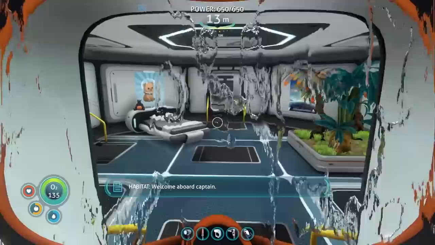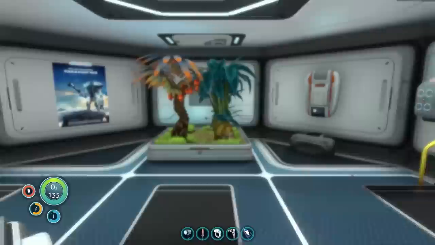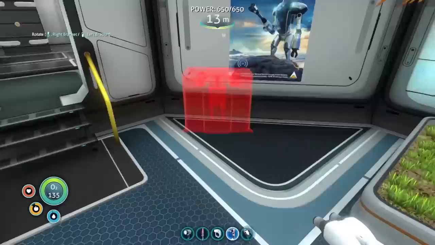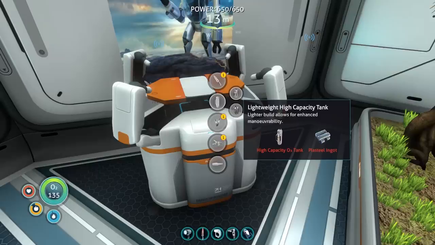So we're going to head back there just as soon as we're done checking out this modification station, which we're going to need a computer chip, titanium, diamond, and lead for. The computer chip is going to be the big one. Let's just go ahead and slap this bad boy down right here. Excellent. Now this should be able to make us, yep, the ultra high capacity tank and the lightweight high capacity tank.